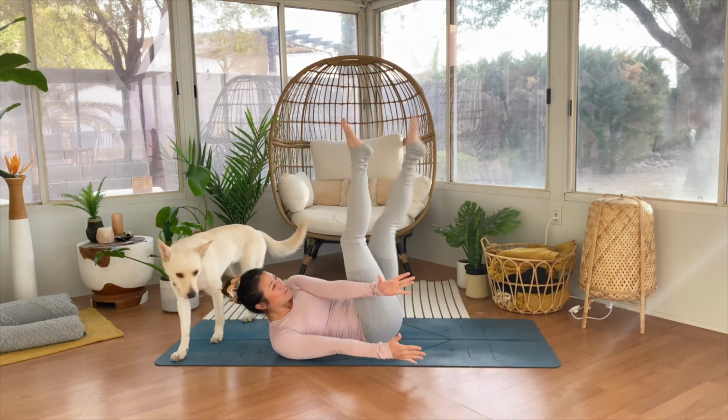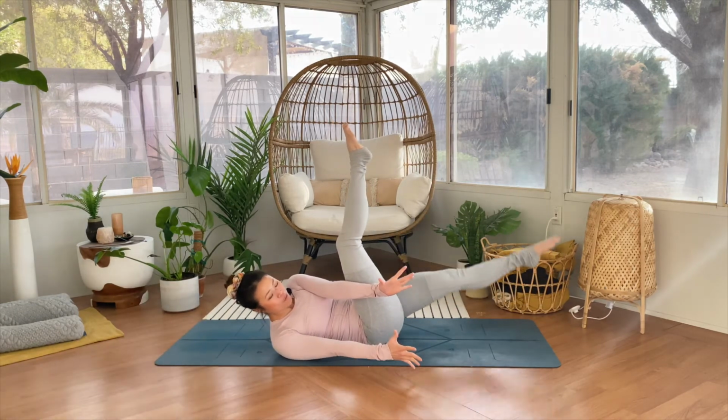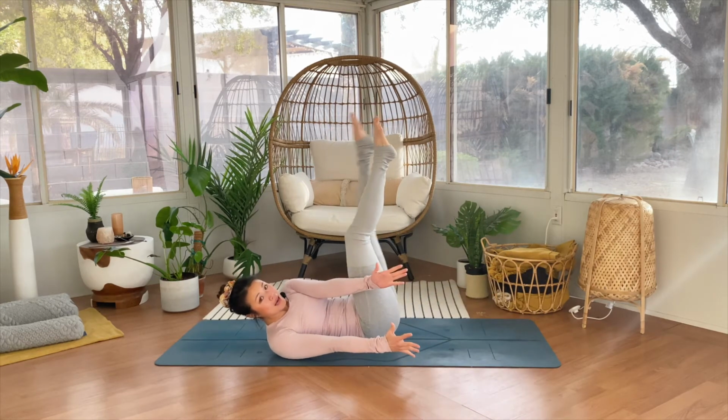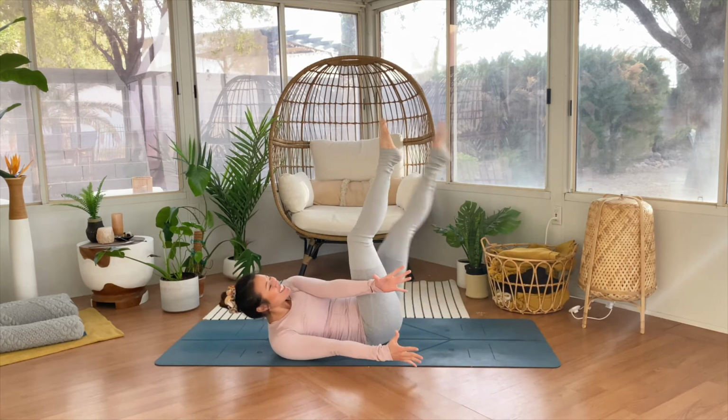My dog's gonna assist me here. All right, bring your left leg up and lower. So just a single leg oblique hold. Take your time. Try to keep your low back glued down to the mat. Just about 10 more. Here for 10. Only 9. Here for 8.